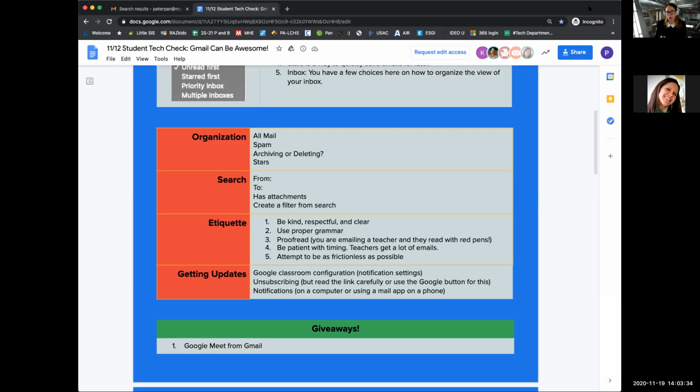But if it's something that's short and easy to do, like, "Dear Mrs. Lusader, I'm pretty sure I turned in the chapter 4 quiz. Can you double check for me?" And then even put a picture that it was submitted in Google Classroom, so the teacher doesn't even have to think about it. They just know, oh yeah, for sure it was turned in. I just need to grade it. That's frictionless. You are giving the evidence needed, you're asking politely, and it's super clear what you need. And so those are my 5 tips for successfully emailing your teachers.